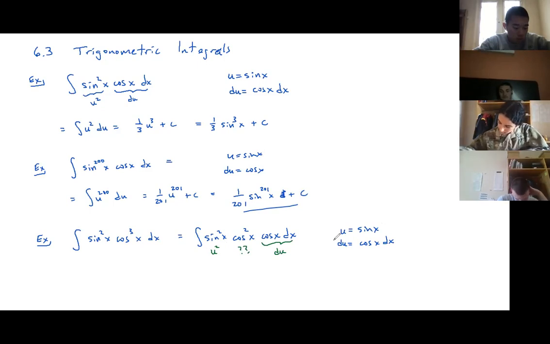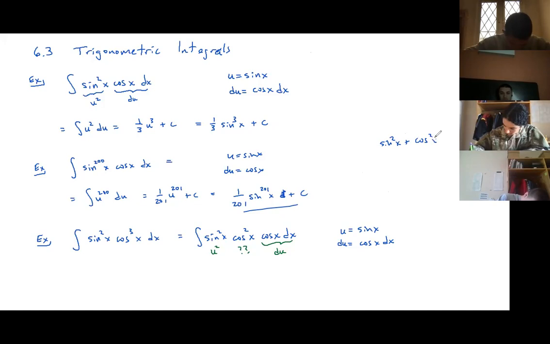Is everyone tracking with me? That's the last piece that I have to resolve. But we have a famous theorem that relates sine squareds and cosine squareds together. What theorem is that? Starts with a P and rhymes with Pythagorean. Man, you guys, so quick. Pythagorean theorem says sine squared x plus cosine squared x is 1, right? So Pythagorean theorem, I'll write over here. Sine squared x plus cosine squared x equals 1, which means cosine squared x is the same thing as 1 minus sine squared x.